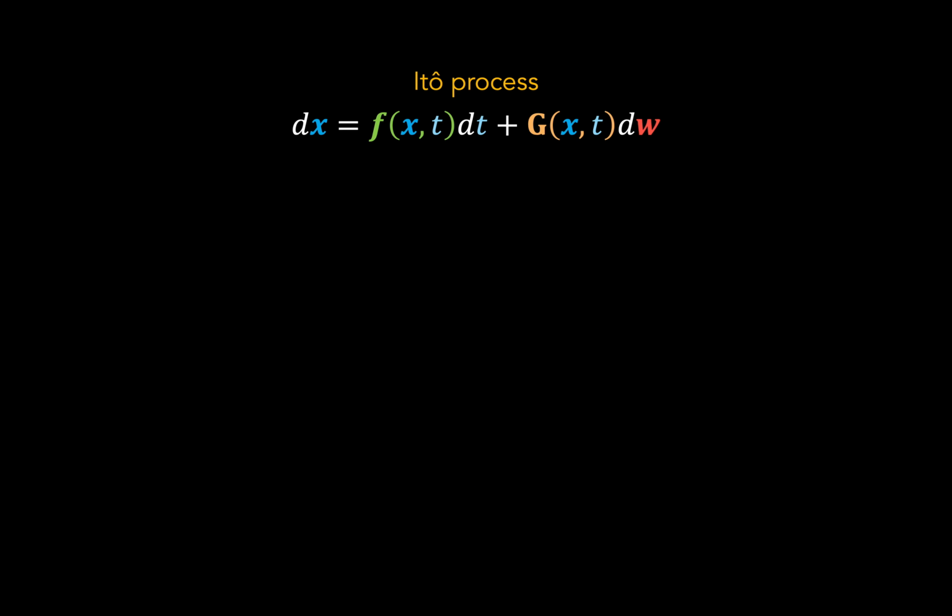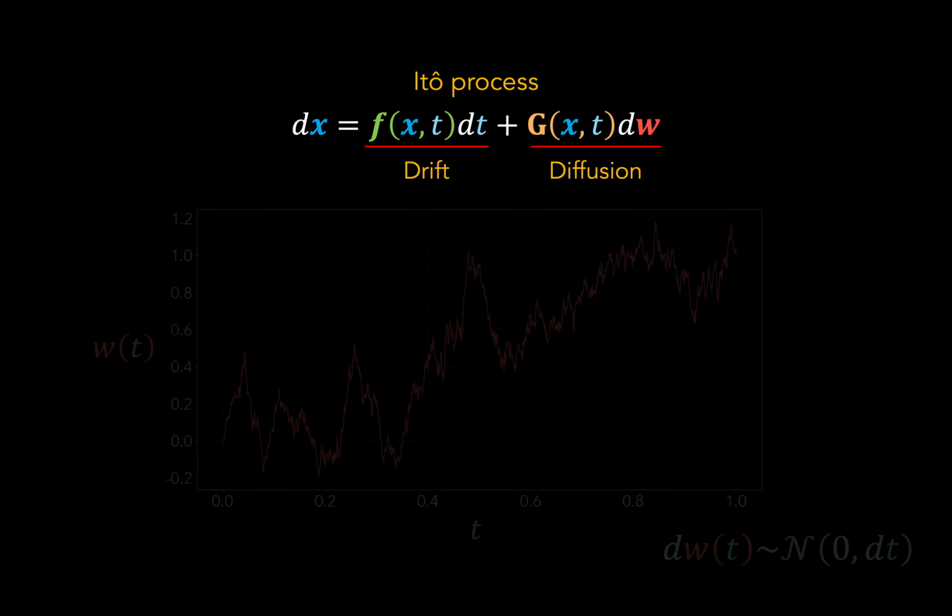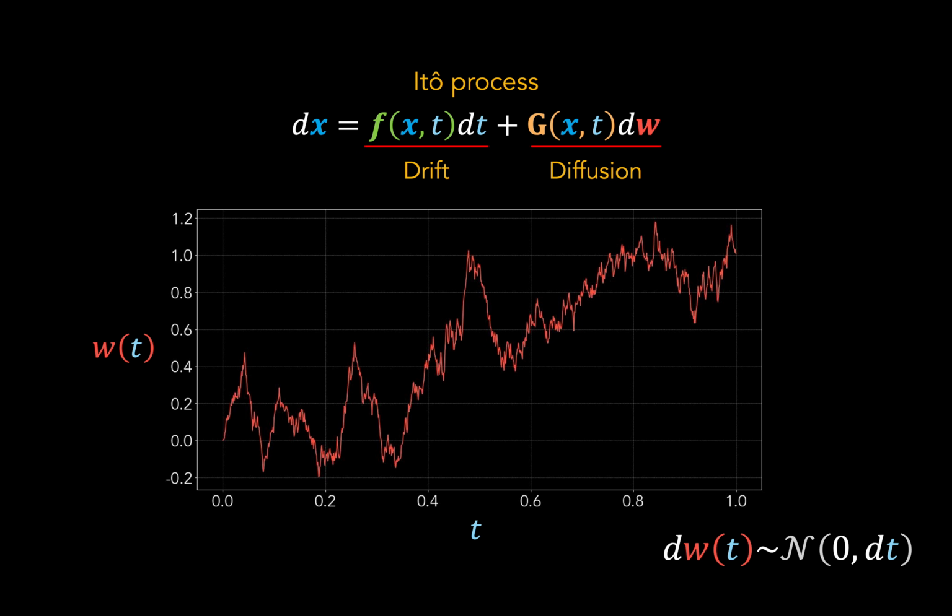Now, there are 3 main elements we need for our derivation. The first is the Ito equation, and it's worth deconstructing a little bit before we move on. So, as we saw before, it is composed of a deterministic drift term and a stochastic diffusion term. In the diffusion term, we have this dW, and W here just represents a Wiener process. Put simply, a Wiener process is a continuous process with independent Gaussian increments that begins at the origin. So you can think of this term as continually injecting Gaussian noise into our dynamics.